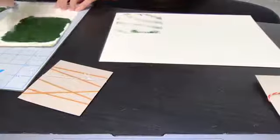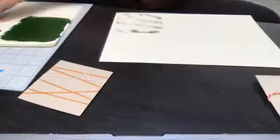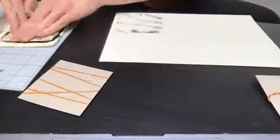Okay, I'll drag it back this way, and we're going to do the same thing. Put this same tile right back down, press down on each of those places. If we were in printmaking class, we would do this a lot more professionally, but you know what, we're at home, we're in quarantine, we can do whatever we want.